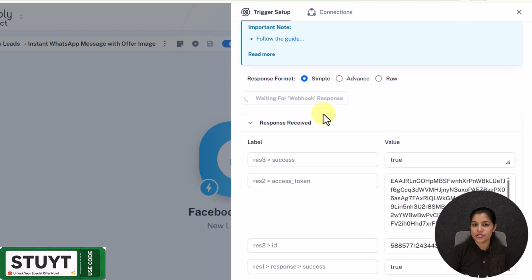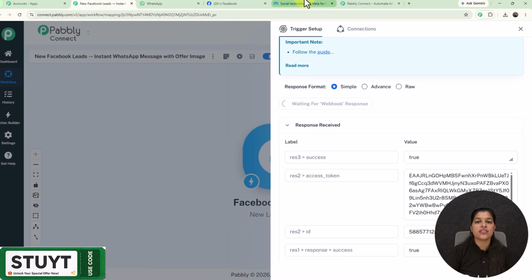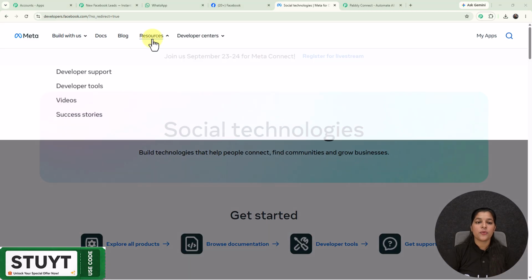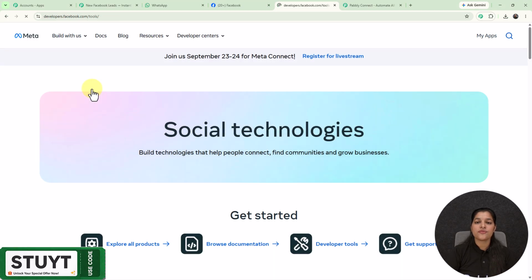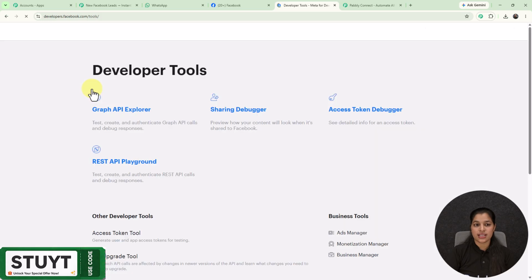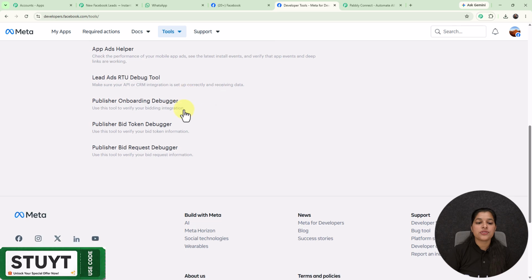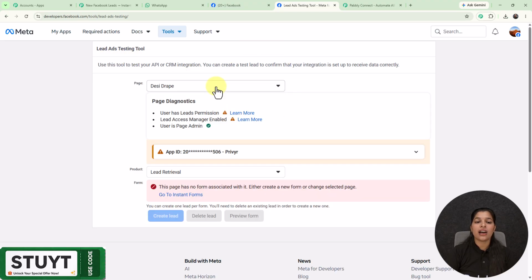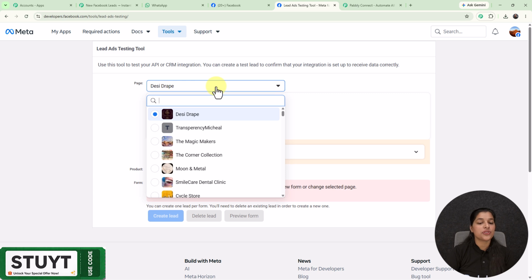Now for getting the webhook response, let's move on towards my Meta for Developers page with me. So right here I'm on my Meta for Developers page, where on the resources we are getting this option for developer tools, which you have to select. And you will land on this developer tools page, where you just have to scroll down and select this lead ads RTU debug tool. And we will land on the lead ad testing tool page, where again we have to select the page through which we want to receive the leads.